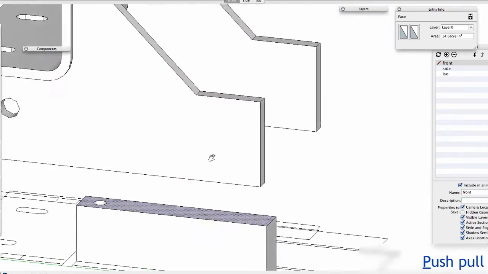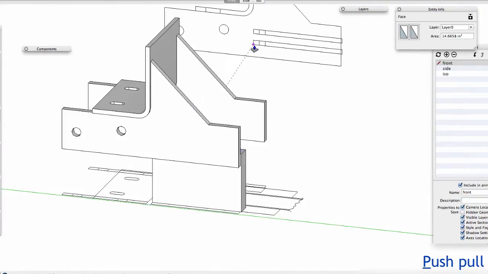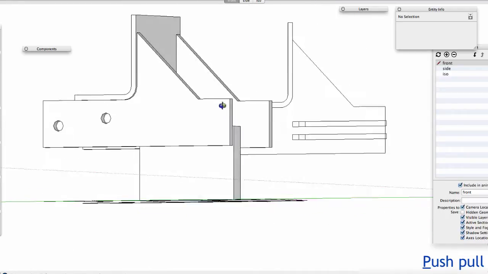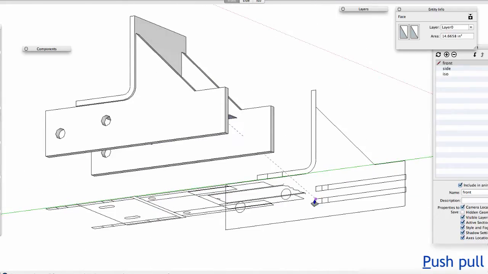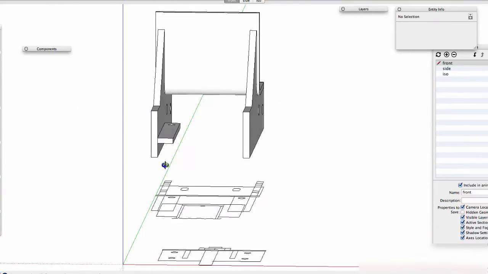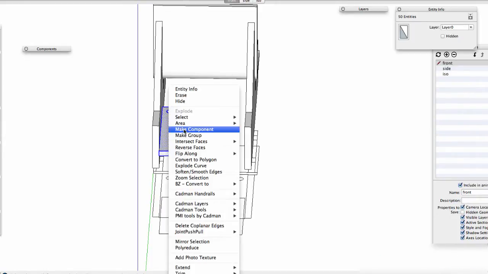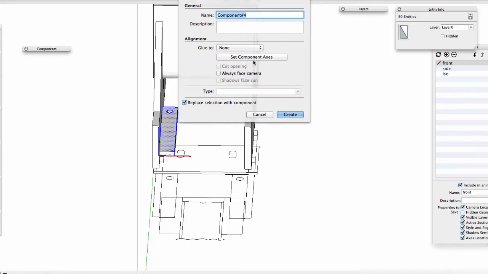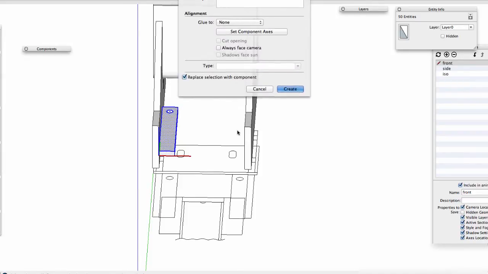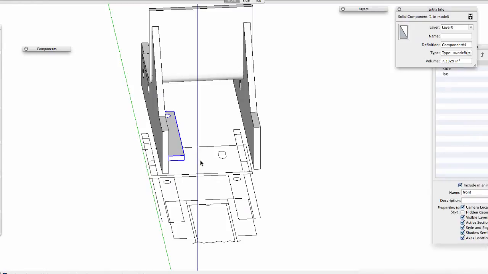Use the side view. Zoom out. Place it at the top of the plate. Orbit underneath. And click on the bottom of that plate. And there it is. There's our component, or our plate. So triple click. Make a component. And make sure replace selected. Create it. And with the move tool, let's make a copy.